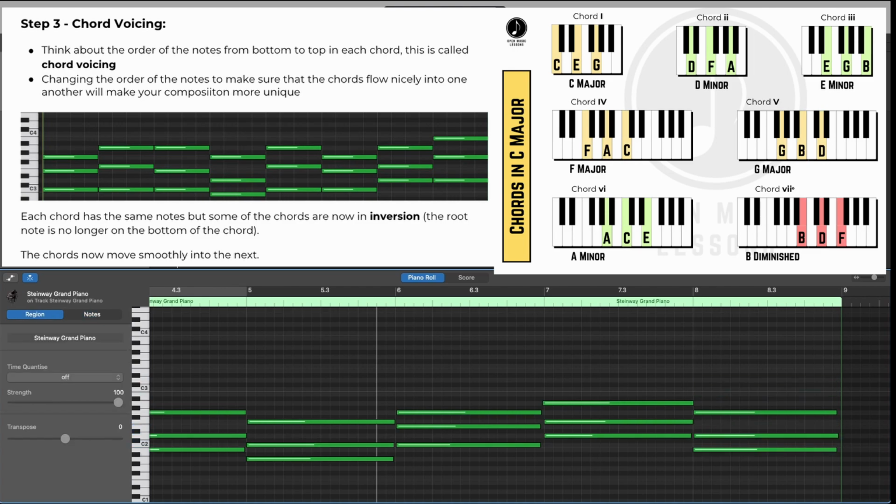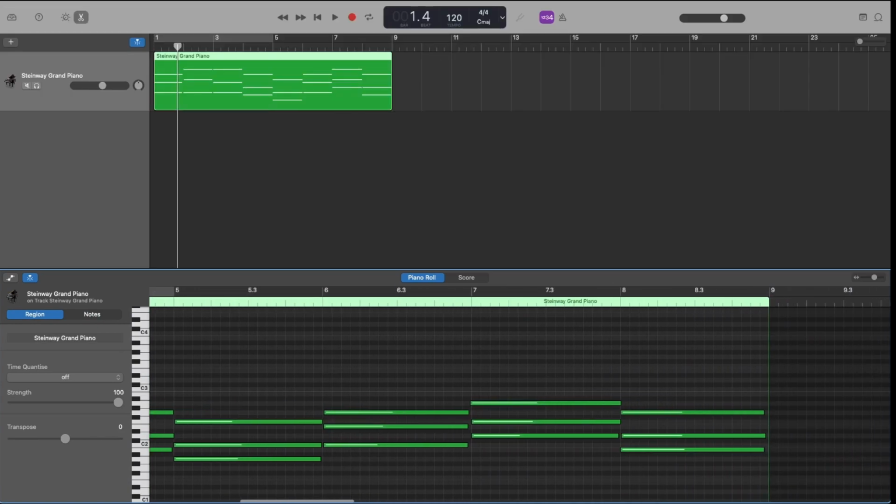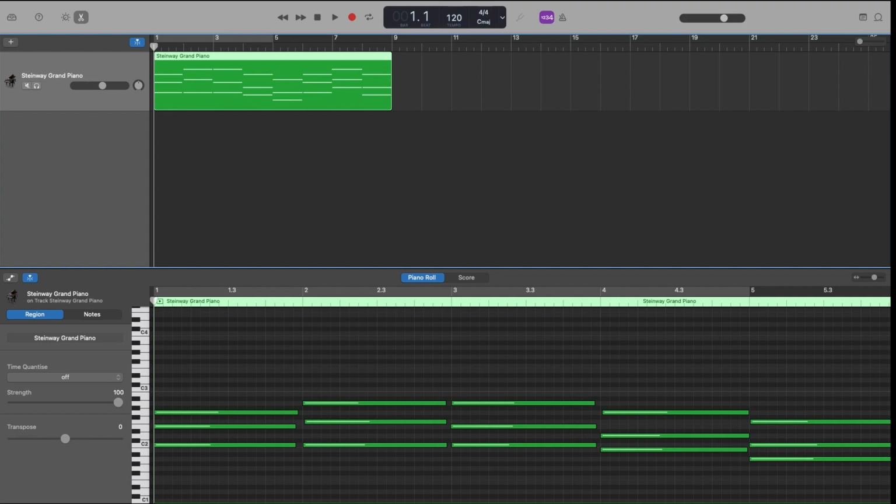Okay, let's see how that sounds now. You can see that the smaller movements between the chords means that if a pianist was really playing this, or your ear actually just prefers hearing these notes link closely, but knowing that it's an option is something that can help you going forward when you write your own music. You don't always have to follow this rule, and you'll find in most composition ideas that rules are fantastic to know, but certainly there to be broken.